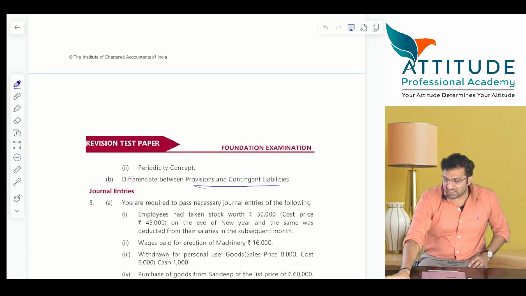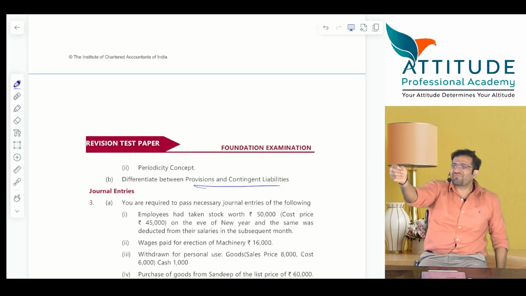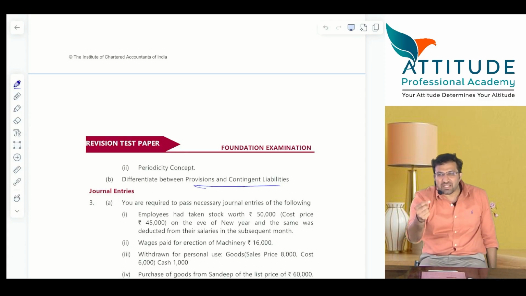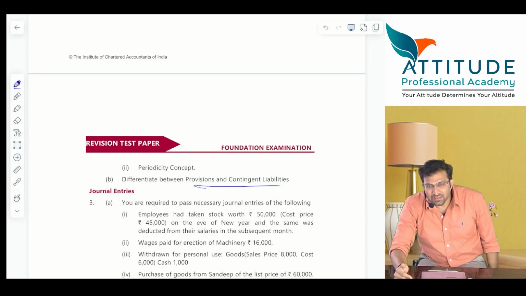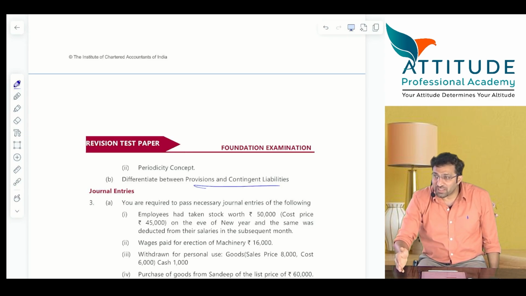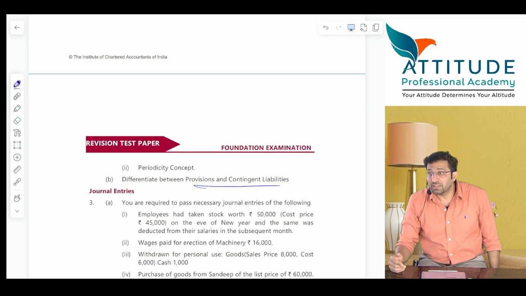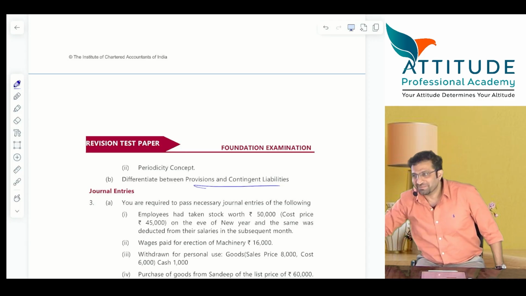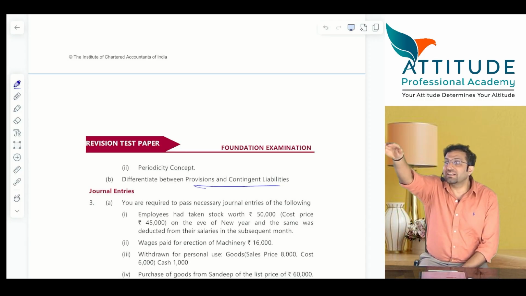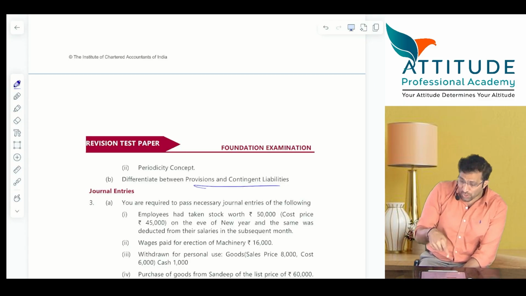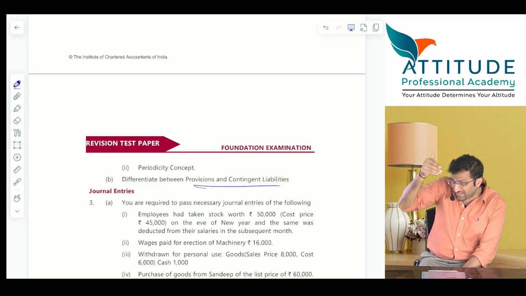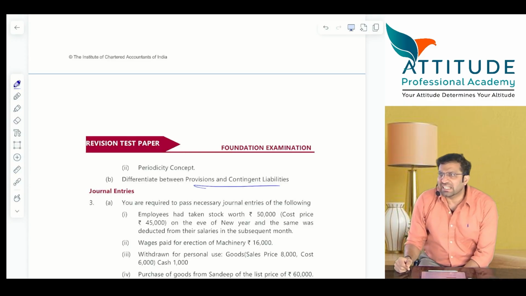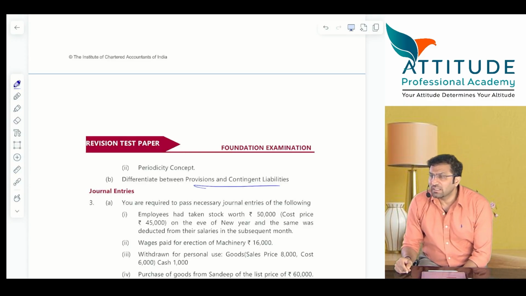I am sure this is Japan technology. There is hardly 1% chance that the calculators might come for repair. 1% chance means less than 5%. Is less than 5% a possible obligation, a present obligation, or a remote possibility? If it is a remote possibility, then don't treat it as a contingent liability, ignore it. Understood? So each and every point that comes, I am giving you a summary of that topic. Keep it in mind. Is that clear? Understood?